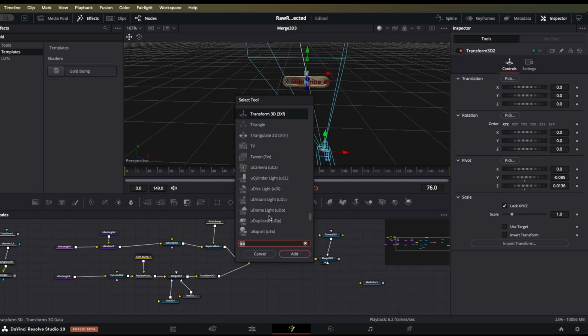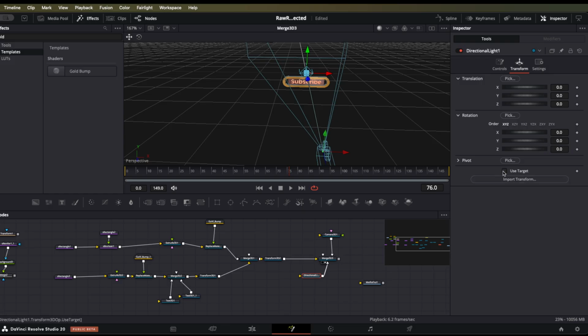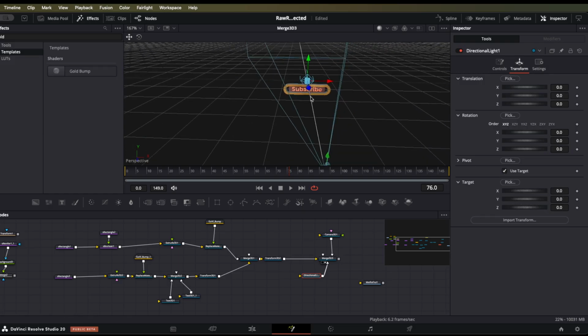Let's use directional light. Boom. Going to add it right here with this merge. Okay. Make sure you use target. And we want this somewhere here. Okay. Again, the pivots. So let's copy this directional light.